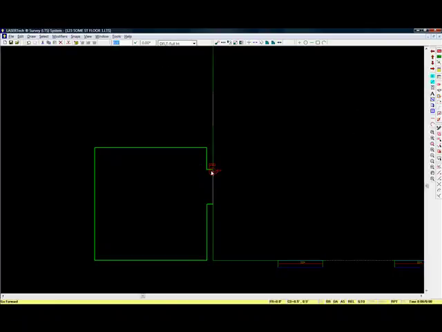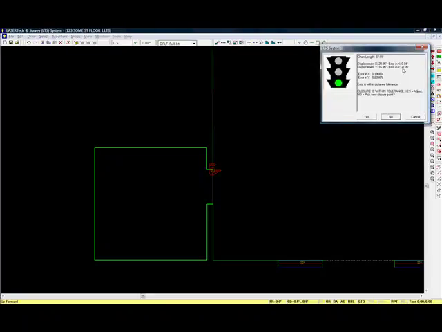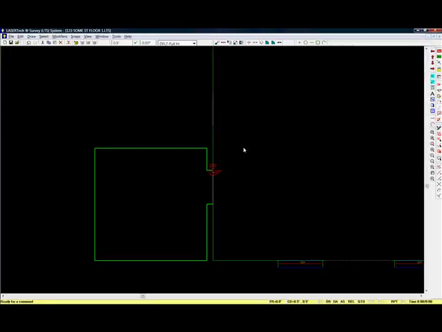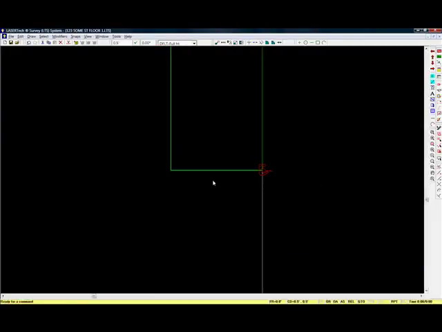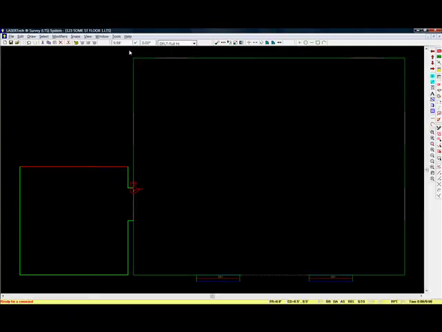We're closing this chain to this known point. Every chain has to be closed before you can move on to the next chain, and this way it fits everything together. So we do our closure check, and we're just a few hundredths of a foot out. Each hundredth of a foot is approximately 1/8 of an inch, so we're out about a 1/2 an inch either way, but that's acceptable. We say yes, and it closes and adjusts. If you zoom in on this point, you can see it's perfect. Now the depth of this room is 9.98 and 9.98. So it's just adjusted each side a small amount.